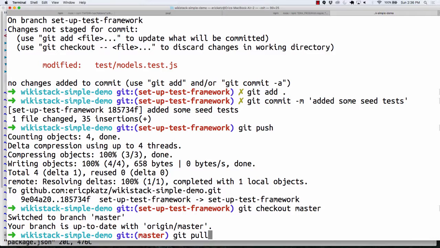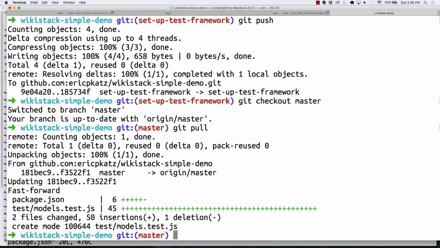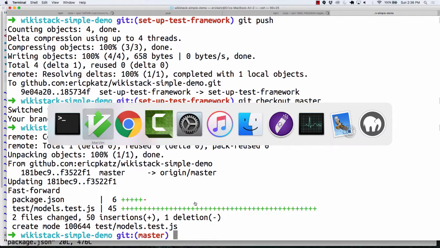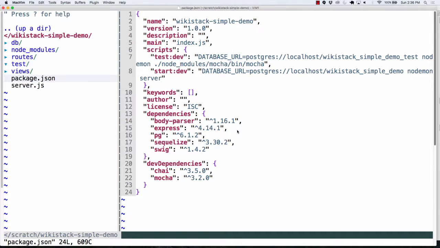You basically want to pull into your local copy what's up on the origin. And it's telling you what is getting pulled in, the changes that were made, right? If I end up now going back here, I'll see that this is going to reflect what's up on the master branch.